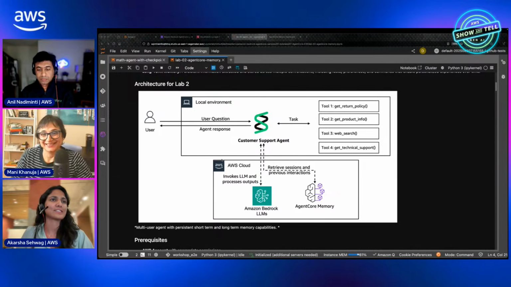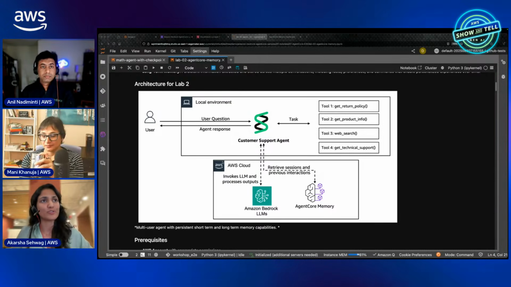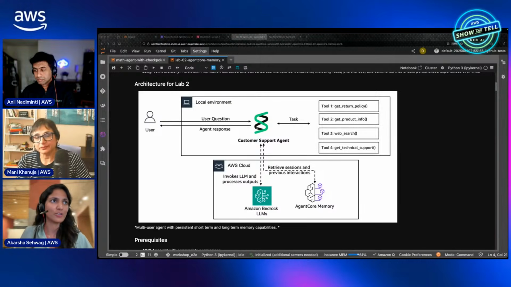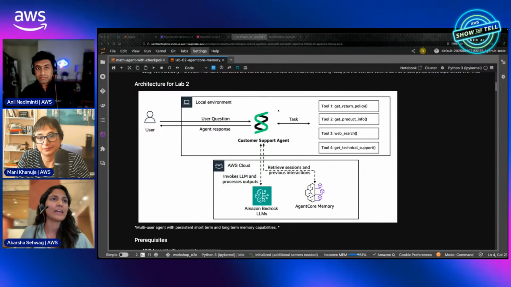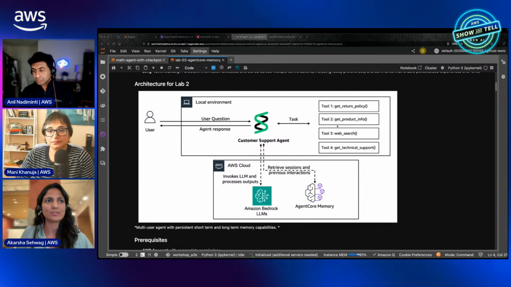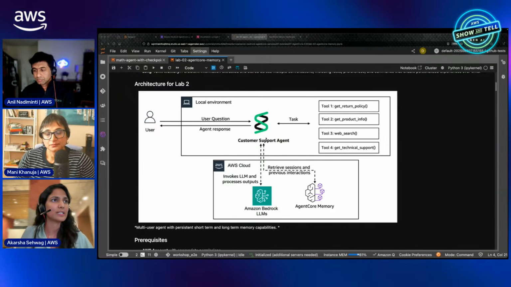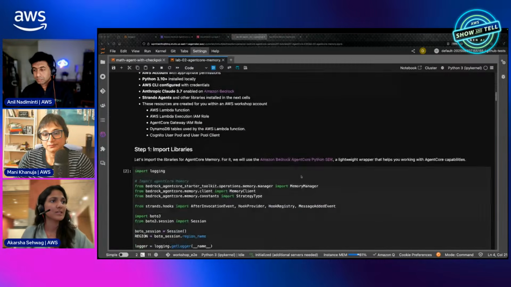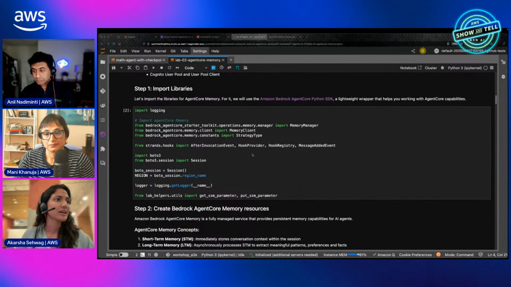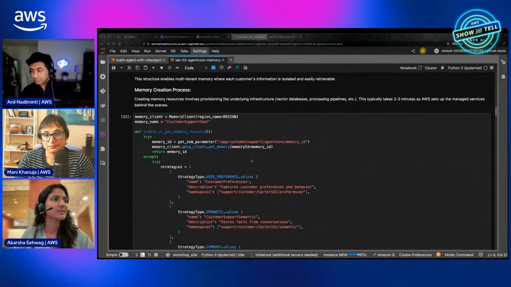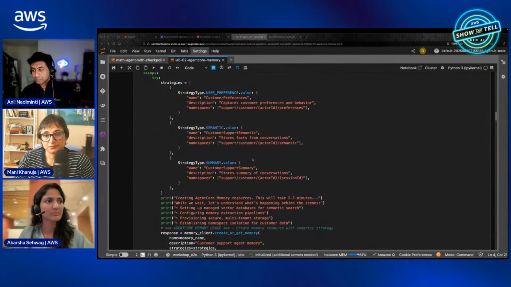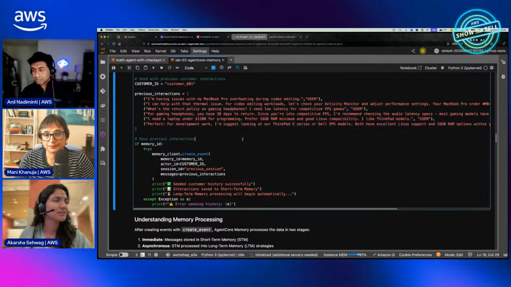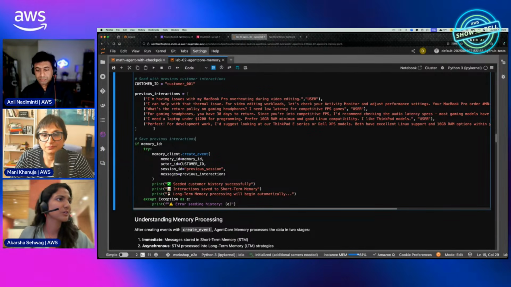Okay. Yes, perfect. So the second one is a bit more interesting. Here we have created a customer support agent using the Strands Agents framework. And here we have provided some tools locally, and we are connecting it with AgentCore Memory. Now, just for the demo's sake, we have seeded this with some previous information. Now, we have provided this context.